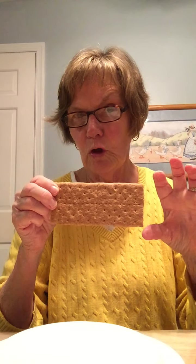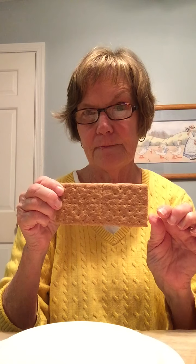Now after that we need to use a graham cracker. What shape is this graham cracker? It has two long sides and two short sides — it is a rectangle, and this is our fire truck. So we're going to put the icing on the fire truck and spread it around. To spread things, you use a knife and you glide it over. Miss Karen's using a plastic knife here because we don't want anybody to get hurt.